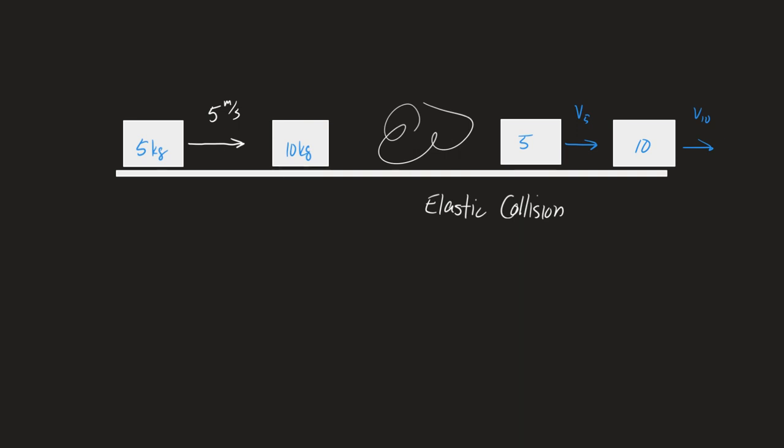Again, no way to know that it's an elastic collision unless they tell you. But elastic collisions are special. And they don't really happen in nature. The conditions to have an elastic collision in nature are extreme. They happen at the subatomic level. And you can kind of get them in the real world, but really not. No collision is an elastic collision outside of the subatomic world. But in an elastic collision, momentum and kinetic energy are conserved.